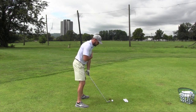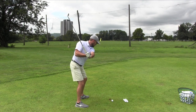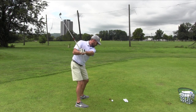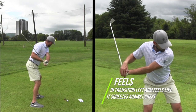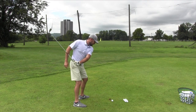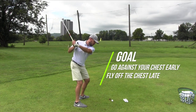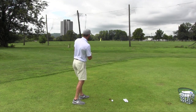If I want to get a little bit more speed, when I come to the top, I almost want to have a sensation that I'm turning my body against my arm. So if you can imagine my arm here, my pec, is a little bit off my chest at the top, my biceps off my pec, and then in transition, I want to feel like my left arm squeezes against my chest before I begin the downswing. That sort of acts as like a catapult of my arm squeezing against it and then launching off. The goal would be go against your chest early and then fly off the chest late. You're not looking for it to fly off your chest early and then connect late. It's connect early and then fly off late.